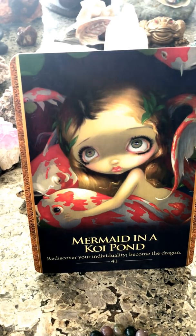And even though she's got a lot of food and she's got friends and she's comfortable in that safe little pond, it's not the real world, really, for her. And she's kind of forgotten about her quest for life. Oh my God, this is going to be so me, isn't it? She kind of lost herself.